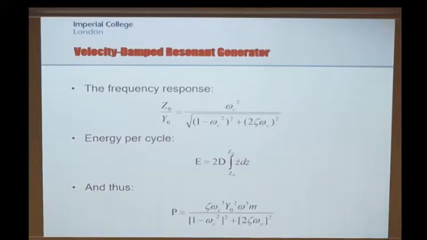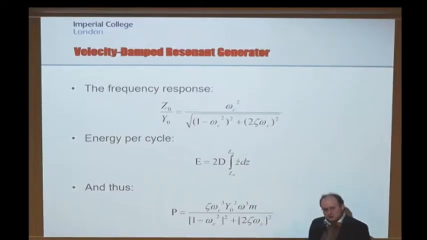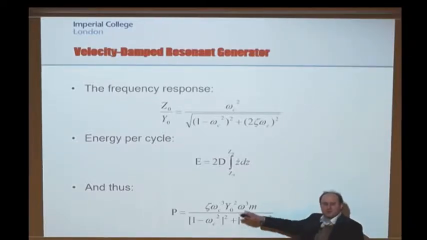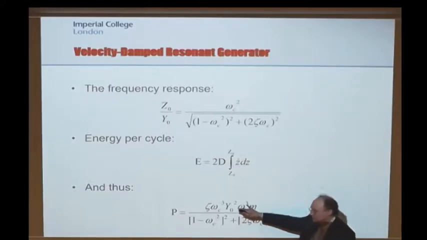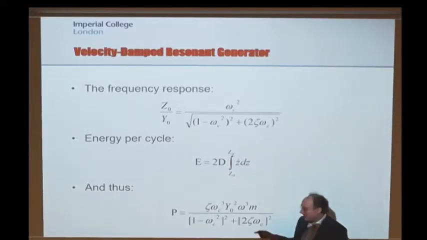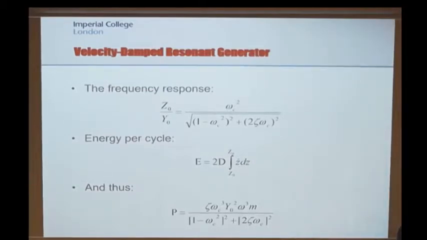So you can immediately see now, and this goes back to what I was talking about yesterday, omega here has a very strong effect on the power that you can generate in these devices. We've got an omega cubed term. So as I go up in frequency, my omega cubed goes up very, very quickly and I can generate lots of power. If I go down in frequency, my omega cubed gets small very quickly and I can't generate very much power. So it's very important that I'm very well aware of that, so that I try and operate and design an energy harvester and put it in a location which is going to help me.